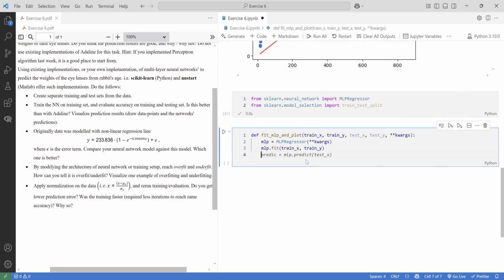It adjusts the network's weights and biases to minimize the prediction error on this data. And then the model is returned and reassigned to the MLP variable.